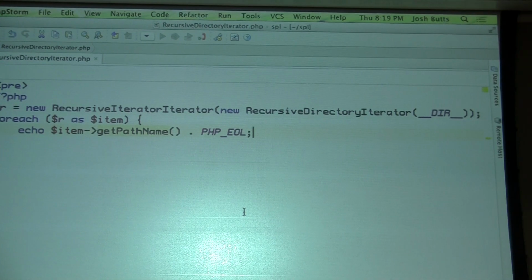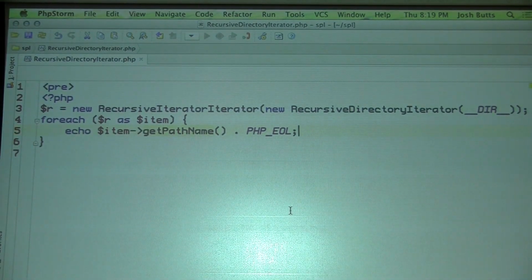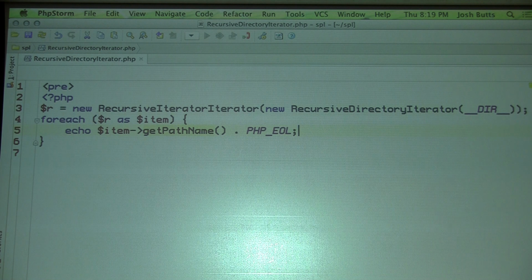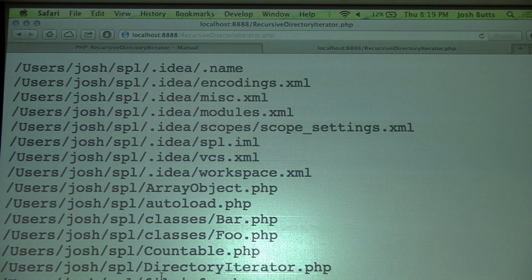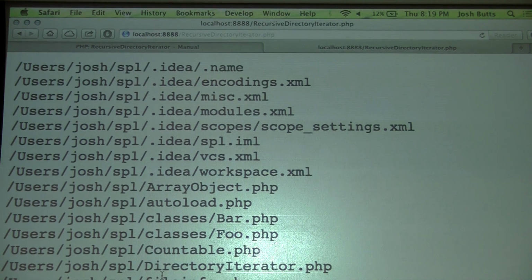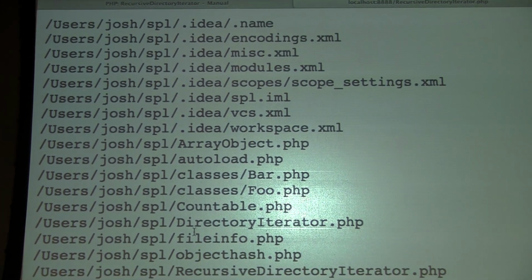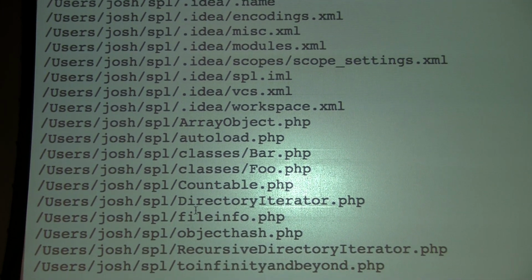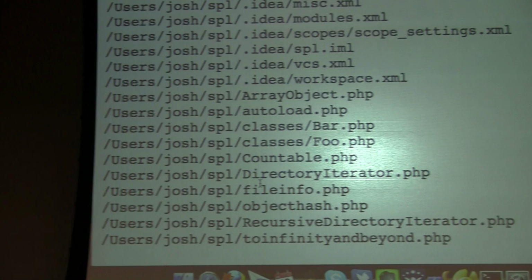So that's not entirely clear in the documentation, but if you were to Google recursive directory iterator, every single page on the front page will be about this particular line of code, which is that you need a recursive iterator to iterate that. What's funny is that if you go back to the output for the recursive directory iterator, it doesn't list the directories. But I think that's an option though. There's a flag in there you can pass to it. I just always get kicked out of that.